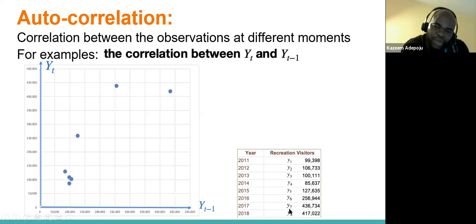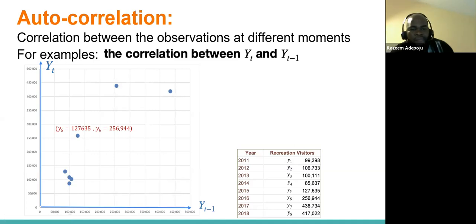This is our YT. So I just need to write the lag of this. When I write the lag of that, I need to indicate the number of lag. If the number of lag equals 1, it's actually going to generate a data set within this one for me. That's going to be YT minus 1, and that's exactly what I'm plotting against the other one. And that is what we can see right now.